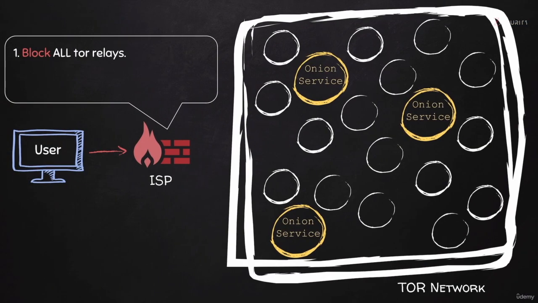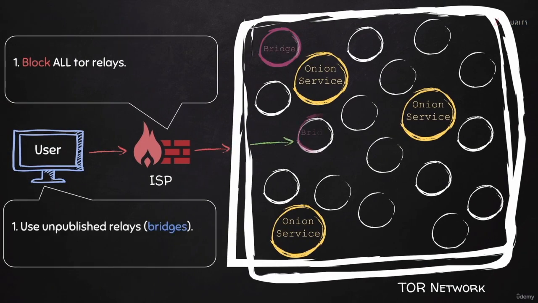A simple solution to this is to use a Tor bridge as the first node. What we mean by Tor bridges is that they are normal nodes similar to all the white circles that we can see in here, but they are not publicly available. So the only way that the internet service provider was able to block us is because they know all the white circles, they know all the public nodes, and they have a rule in their firewall to prevent any user from connecting to any of these white circles.